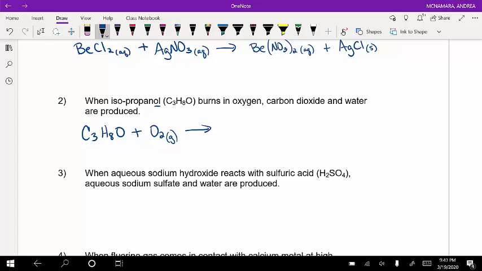Carbon dioxide. So now this is not an ionic compound. Carbon is a nonmetal, oxygen is a nonmetal. So I'm looking at the prefixes. I have 1 carbon and I have 2 oxygens, carbon dioxide. And that is always a gas, and it produces water. And I hope I don't have to tell you the formula for water. I think all of us know that by now. Because this is a combustion reaction, this is also going to be a gas because it's burning, right? And so the water is going to be vaporized in a gaseous form. Okay, and that is it for that one.